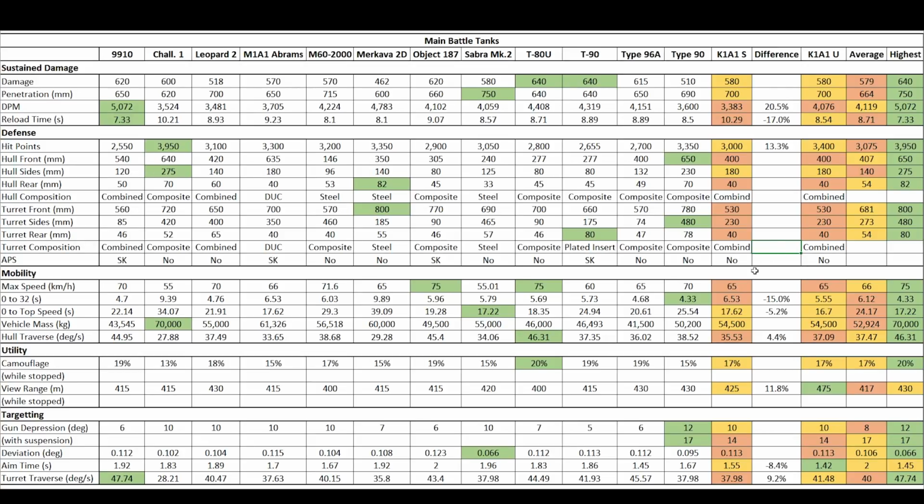Skipping ahead to the mobility, the K1A1's top speed is 1 km/h slower than the average, but the acceleration of the upgraded K1A1 is better than average. Hull traverse is right about average, and so is the camo rating. The view range of the upgraded K1A1 is the highest among all Tier 7 MBTs, allowing it to spot its target with no issues at all.